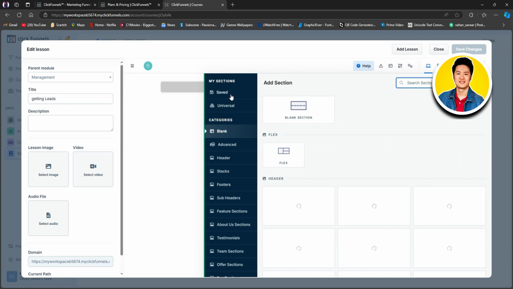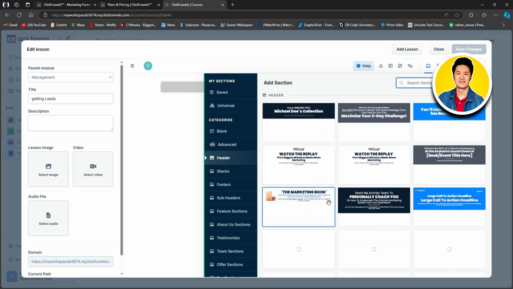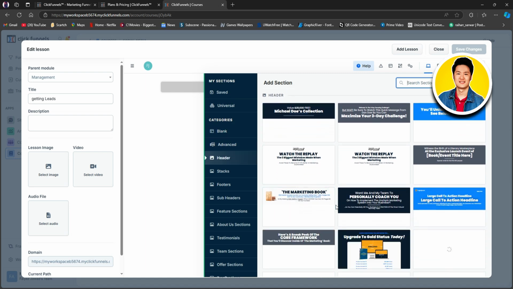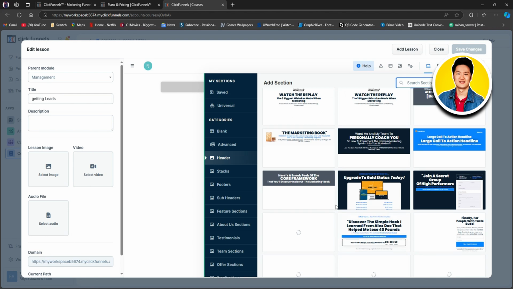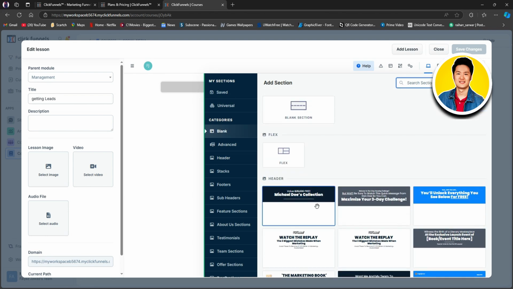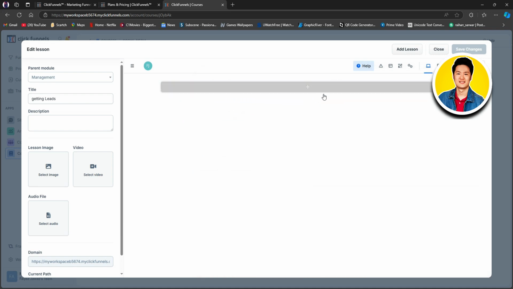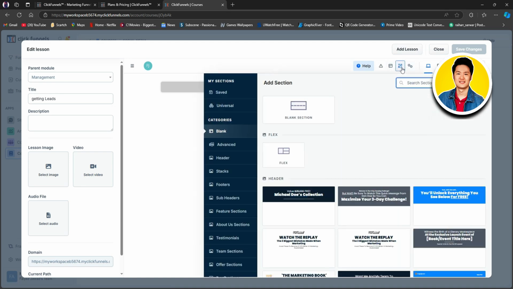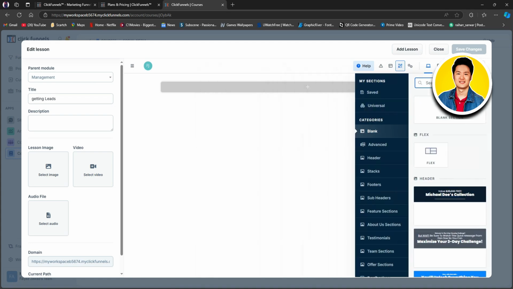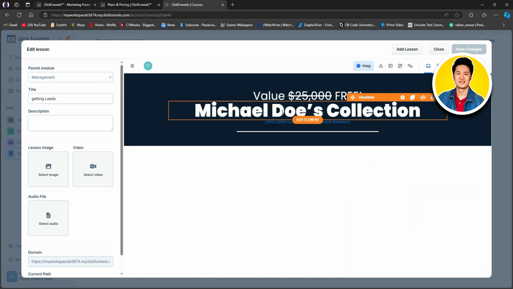And on this part, you will get to see a lot of categories to choose from. After that, you can scroll through this section and select whichever template that you like. And I'm not gonna lie, they all look pretty good. Now, just scroll through and select the one you like, and you can drag them onto the plus icon. But for some reason, it didn't work for mine. So we will click on the Add Section tab on the top. After that, drag the template again. So now, as you can see, it has been added.